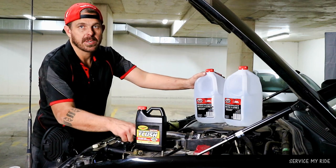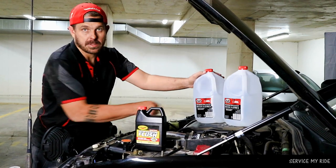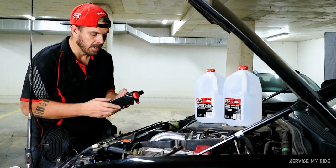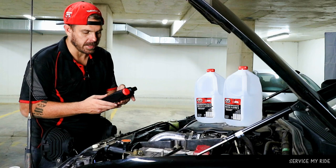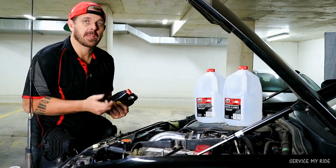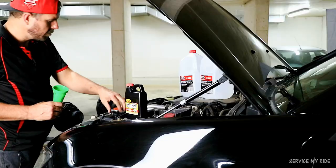So if you've got a battery where you need to top it up with water, this is the best stuff to use. So the instructions for the flush seem pretty simple. It's just pour this bottle in and then top it up with water. Once it's topped up, we return the cap and then we can start the car and run it for 10 minutes.